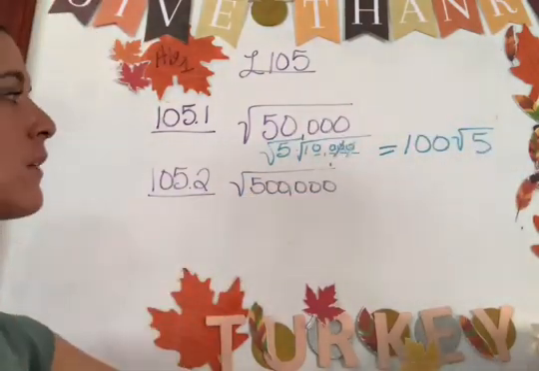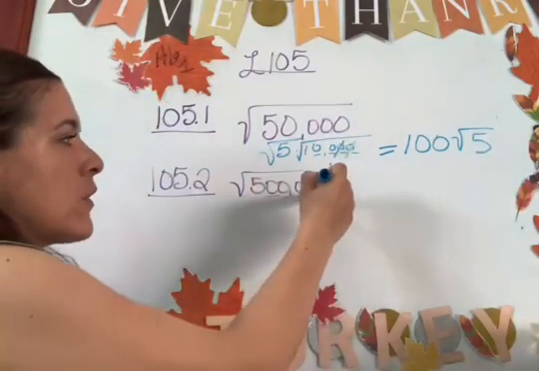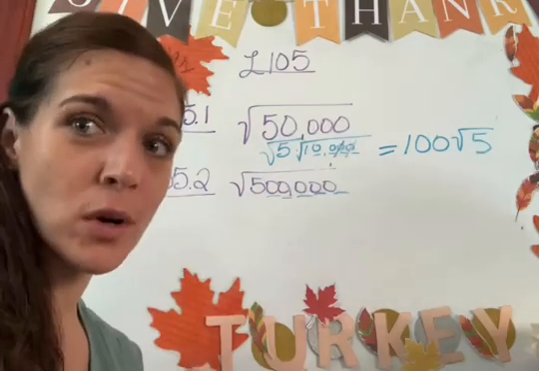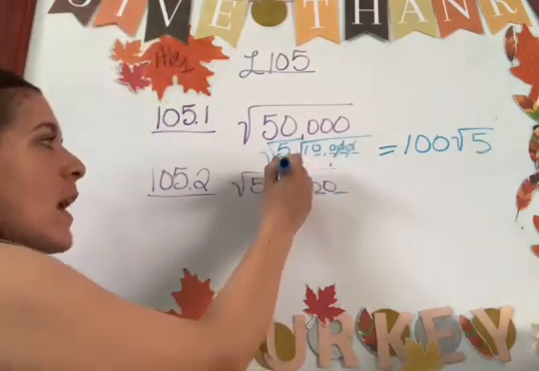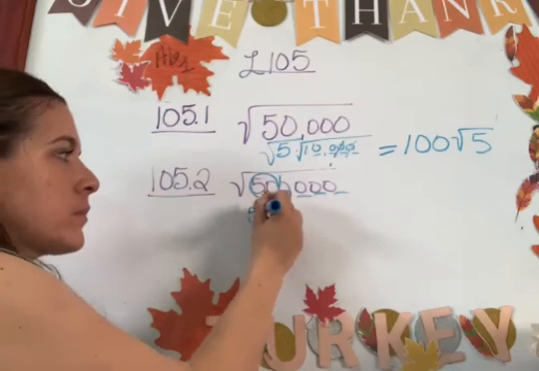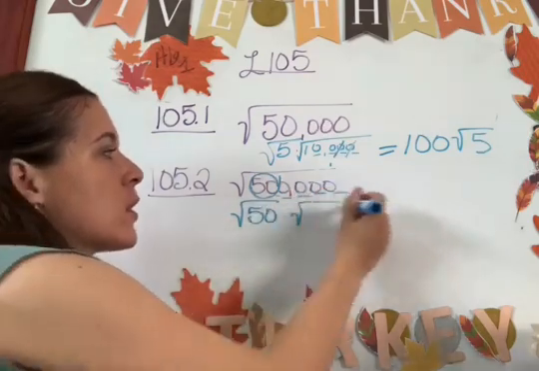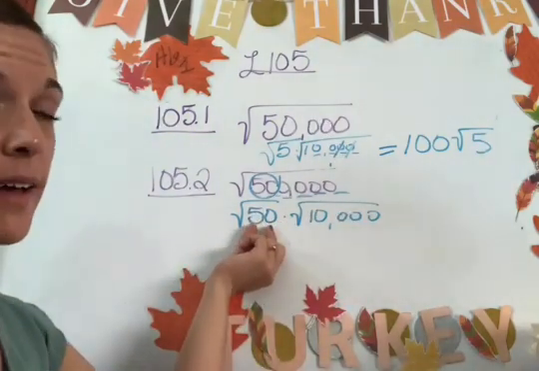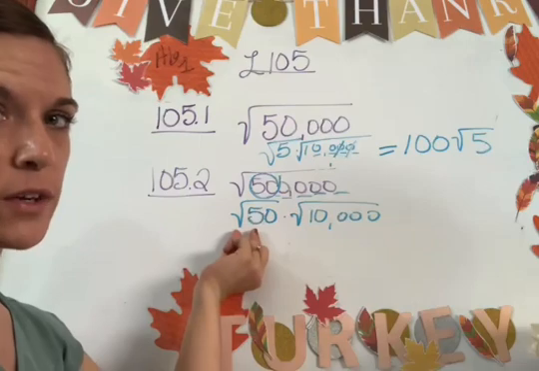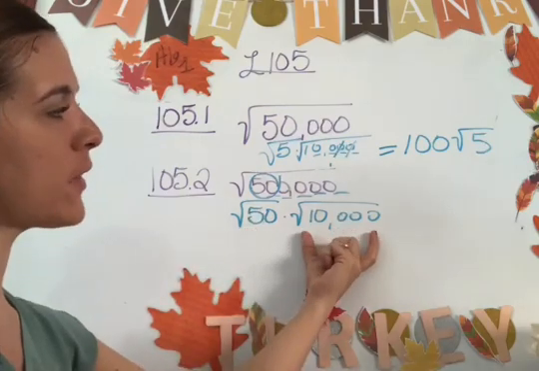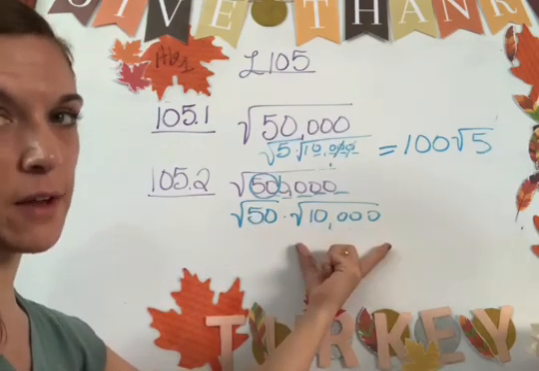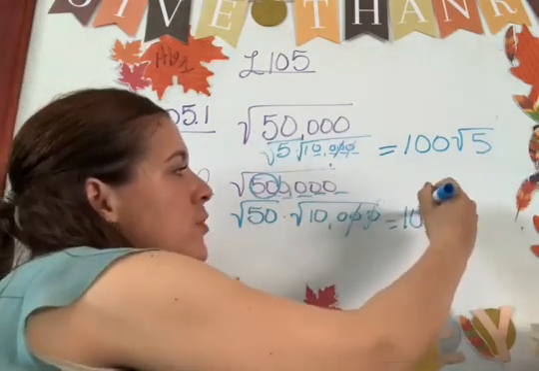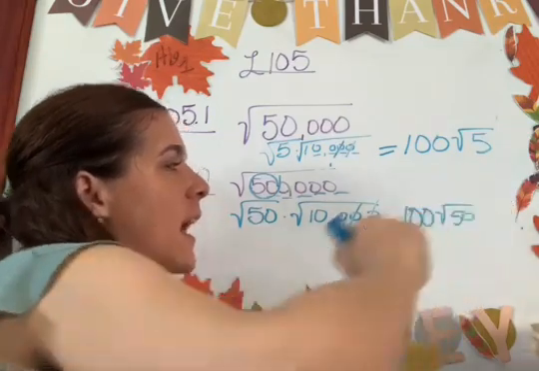Okay? If you look at this one, this has 1, 2, 3, 4, 5 zeros, so you can't cut 5 zeros in half. So you can cut 4 zeros in half. So what you're going to do is take out the 50 first, square root of 50, times the square root of 10,000 again. So you leave 1 zero over here because you can't cut 5 in half, and you give me a number that has an even number of zeros, like 4, that you can cut in half, right? So then we cut in half, boom, boom. That means it's 100 on the outside and 50 on the inside.